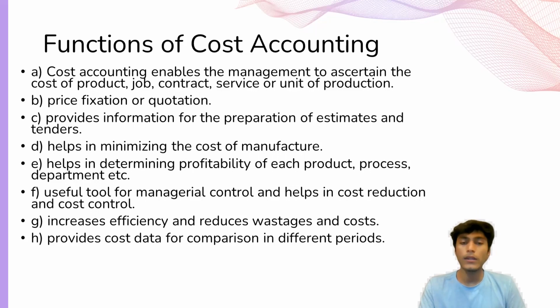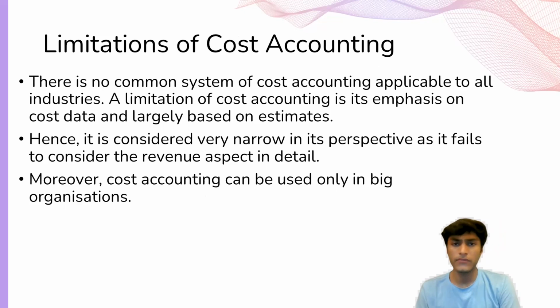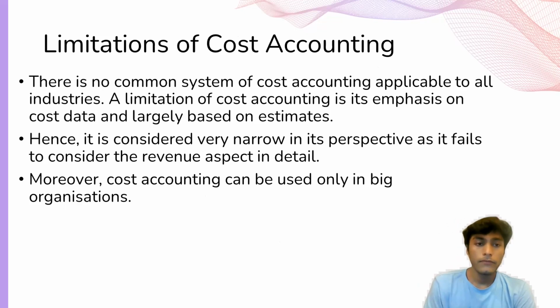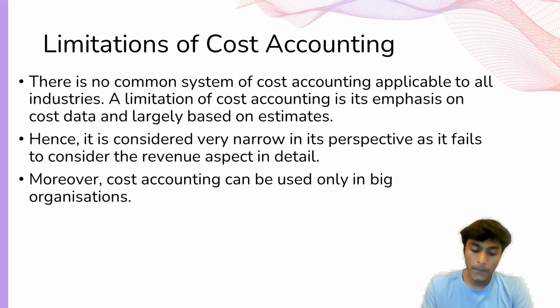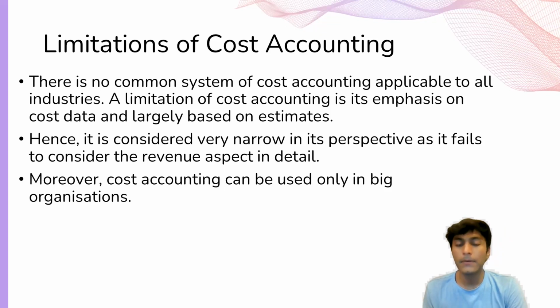So the financial accounting is not able to meet this particular need. But there are also certain limitations with cost accounting. The first one is that there is no common system for cost accounting. For example, each and every department of the firm has a different kind of need, a different kind of product, and a different kind of service to deliver. So each department has a certain need that needs to be addressed, and there is no common system regarding cost accounting.